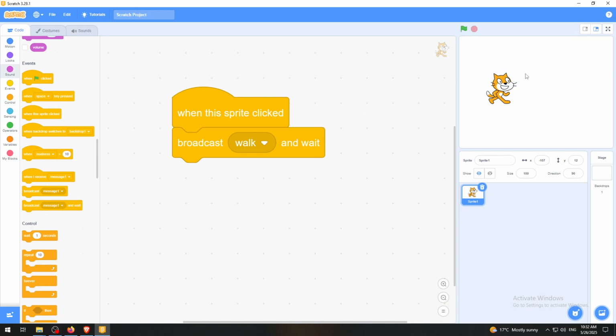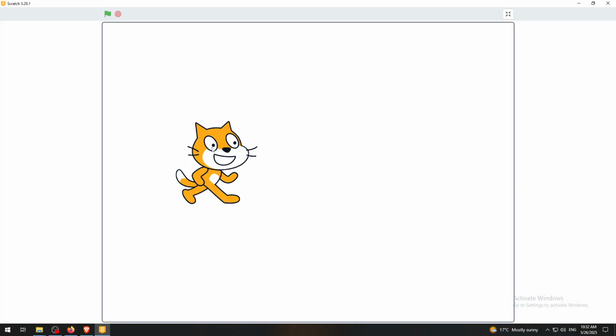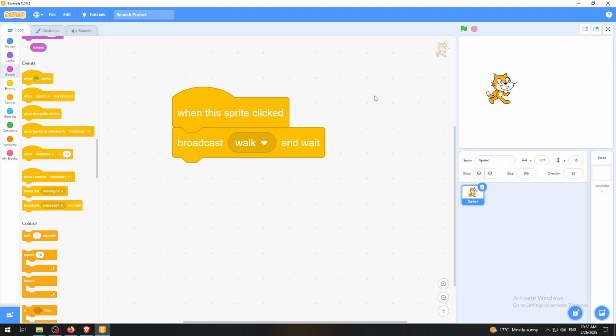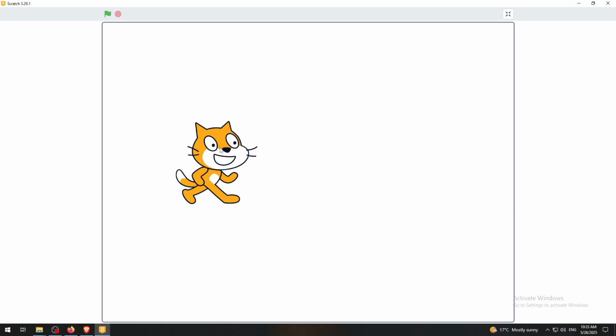So again, when we click on the cat sprite, even though this cat sprite is broadcasting message walk, we don't see anything on the screen because we don't have anyone receiving that message and reacting to it. I've talked about that in my video on broadcasting messages, how they work and so on, but just again, don't worry if nothing happens here.